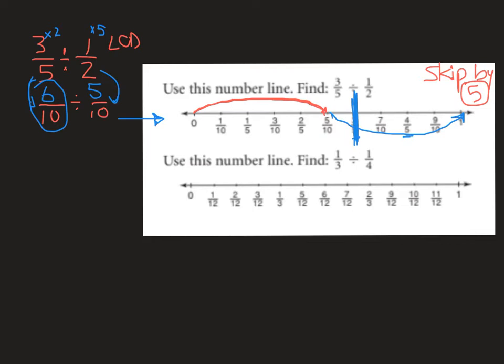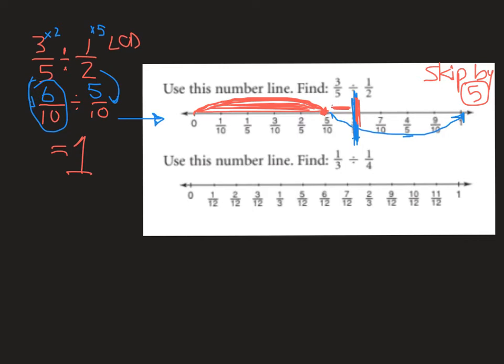So skipping by 5 means that I can only basically do this once. I can skip by a full 5 points, and then I have to stop here because I only have this little guy left over to jump until I get to my very end portion, the maximum I can go. So I know that I'm only allowed to make 1 full skip jump. So this portion here represents 1 whole.